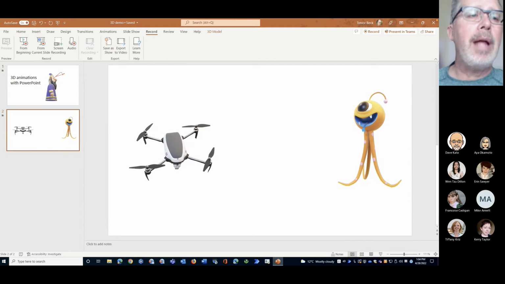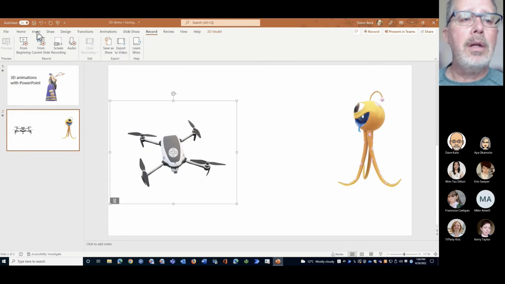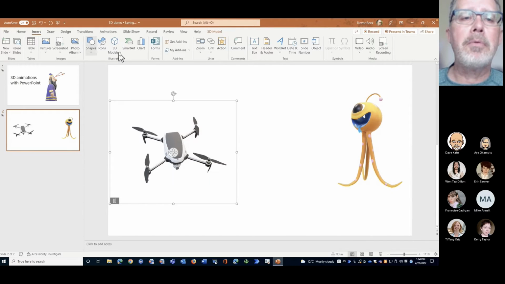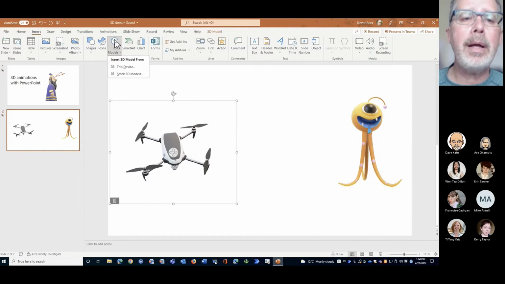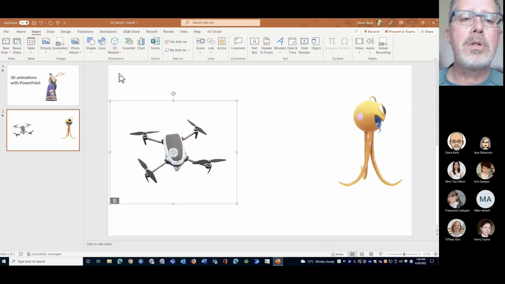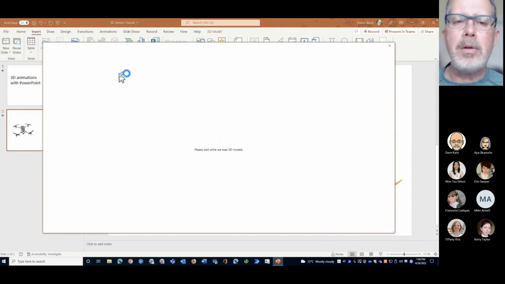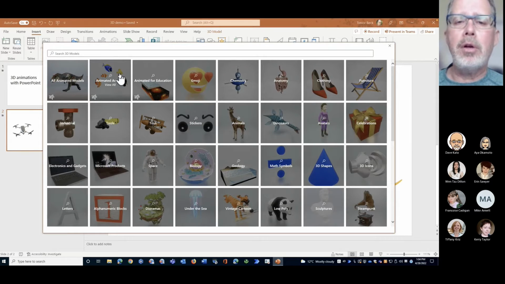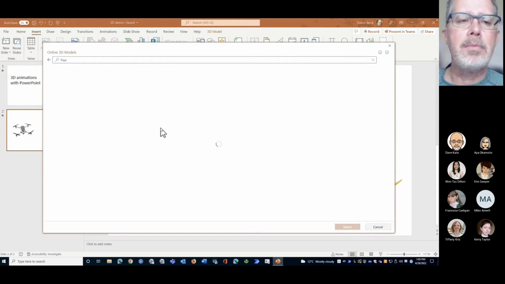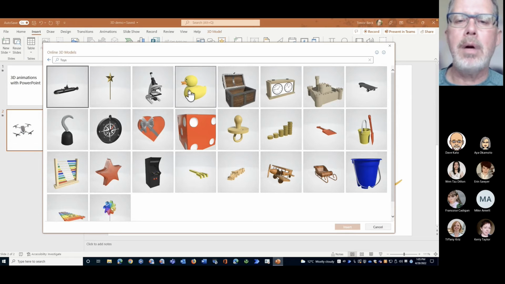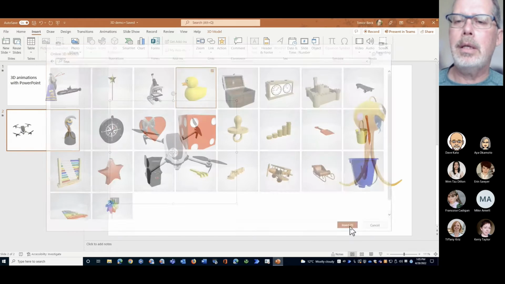To do that, you go to Insert at the top here. You'll find 3D Models. Just click on that. We'll use stock ones, and it's going to load up its library of 3D models. Or if you're someone who's very good at this kind of arts stuff, you can create your own 3D pieces in there. I'm just going to find some toys because I like a rubber ducky. Who can't say yes to that?